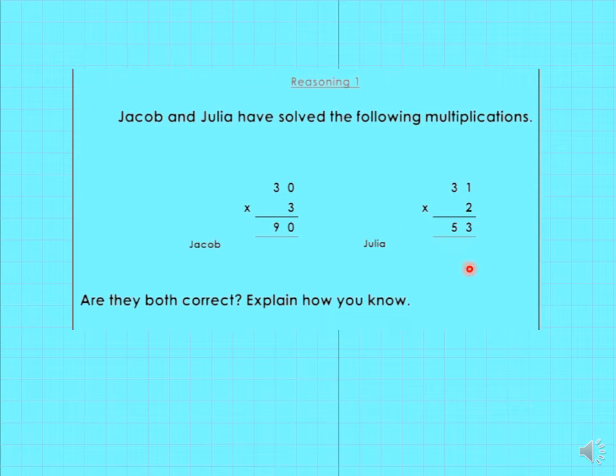Okay, so then we've got Julia. What do we think Julia has done? So she has said 2 times 1 is 3 and 2 times 3 is 5. I'm not sure she's right. I think what she might have done is thought that she was doing column addition and she has added them, hasn't she? 1 and 2 is 3, and then she's added 3 and 2 together instead of multiplying them, okay? So remember, we are multiplying. I think some of you might forget we're multiplying today and do this, okay, because we're used to column addition. So make sure you put the symbol there to remind you that we are timesing today.